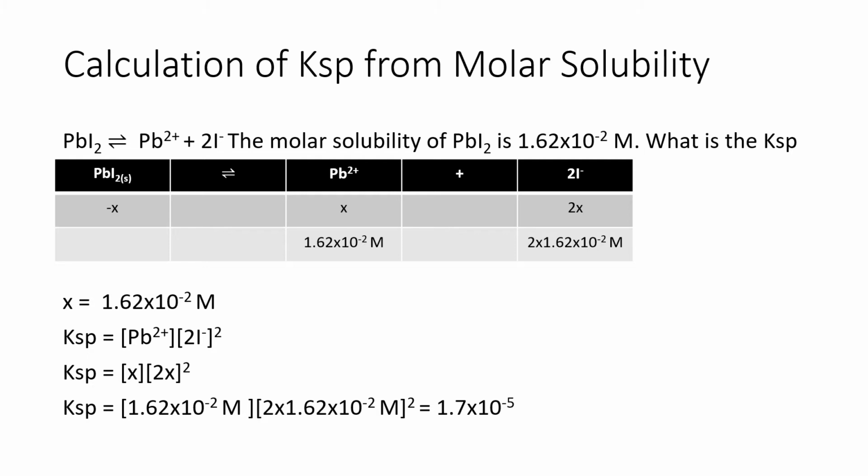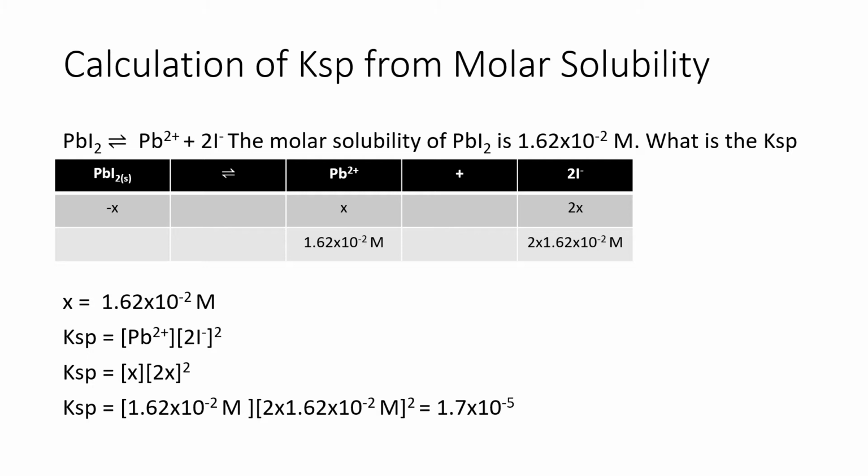So once I have those values, all I need to do is substitute the value in the equilibrium constant expression for a sparingly soluble salt, which is this value. So Ksp is equal to [Pb2+] into [2I-] the whole squared. So I have to put the actual numerical value for Pb2+, which is over here. That's the value for x. That will replace the Pb2+, and 2x is the value that goes in for I-. So once you have those values, substitute them and you should be able to calculate.